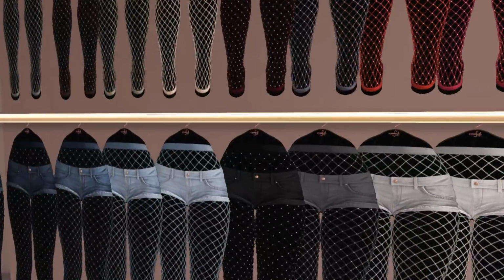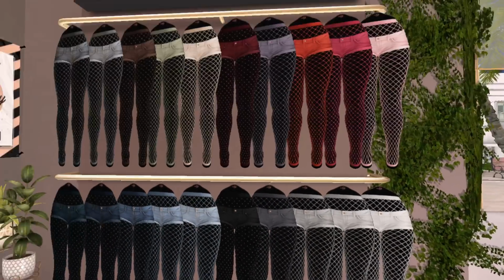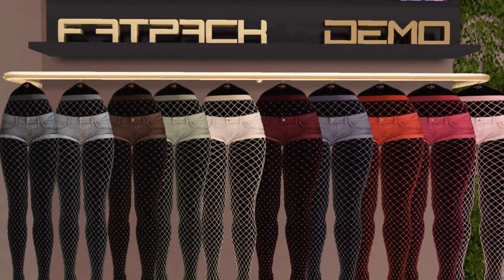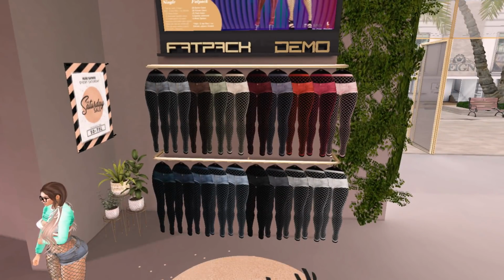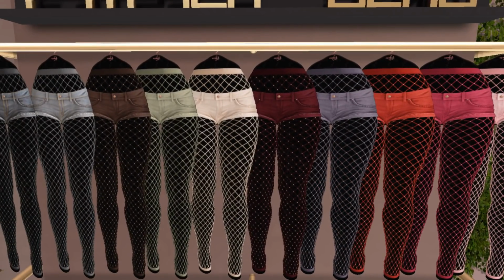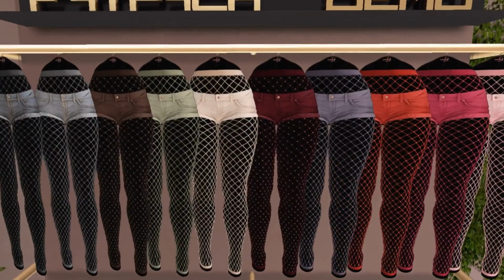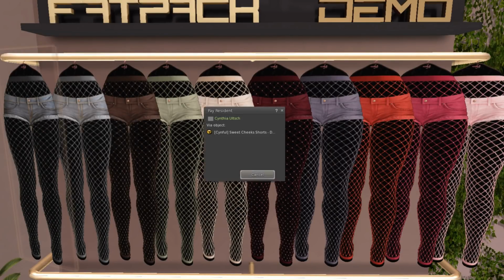Wait, which do I have? I think I have those, so should I go with, like, oh my god, it's so hard. Damn it, I hate this so much. How much is... No, I will not buy a fat pack. So, one from the upper row. Let's do like this. And one from the lower row. Should I have just the jeans or should I go with... Okay, you know what? I don't know about... that pink one is cute though. But you know what? I'll go with those here.